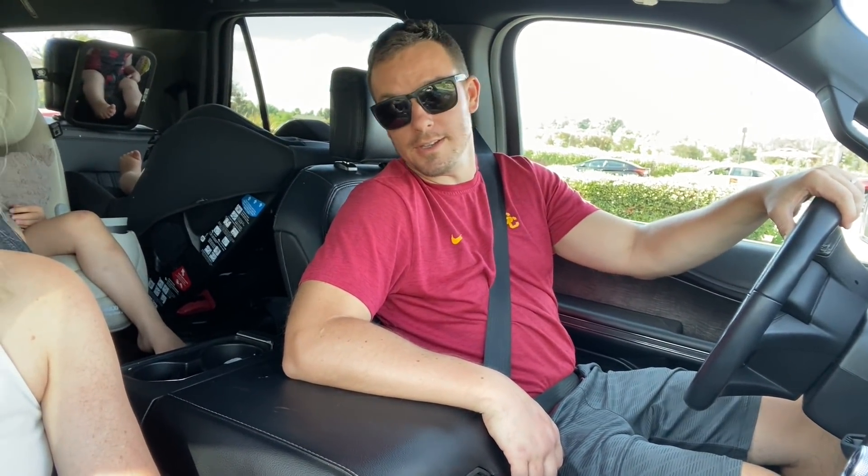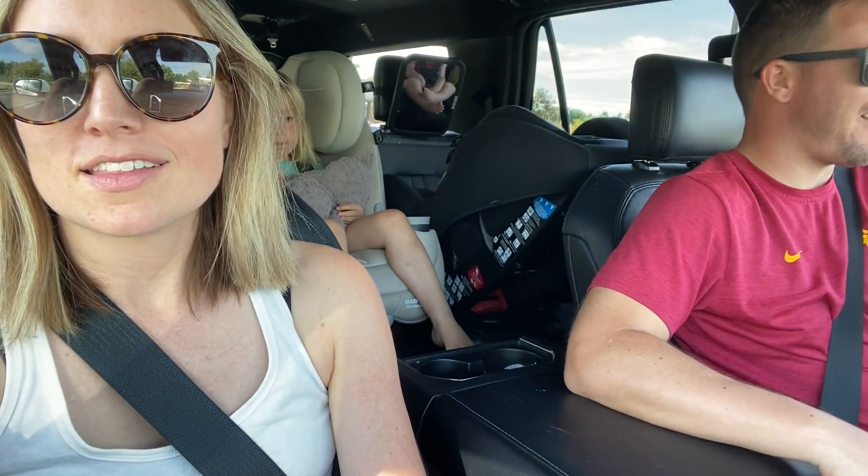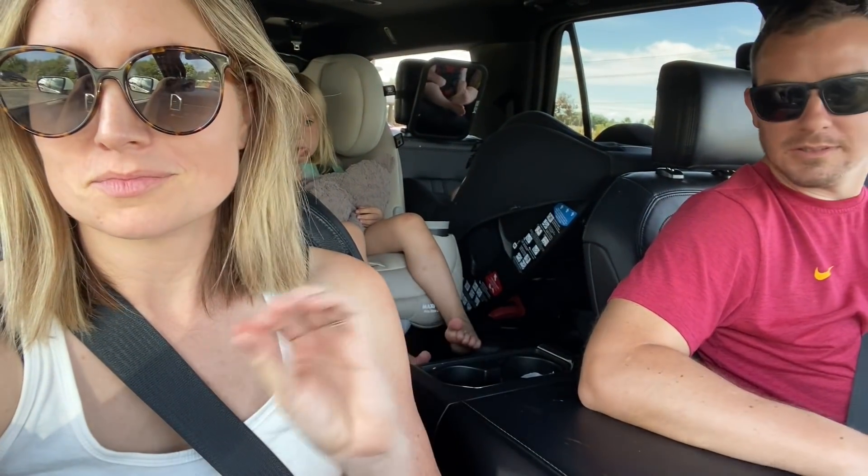Girls, what do you want to eat? French fries. Do you want a grilled cheese or a hamburger? Just french fries. They told me they love hamburgers today when we were at Home Depot, but apparently not now. I just get them the cheese and they call it a hamburger because it's the bun.